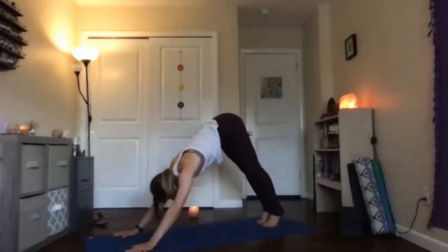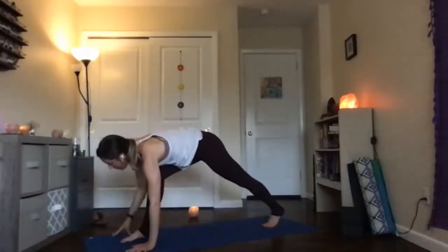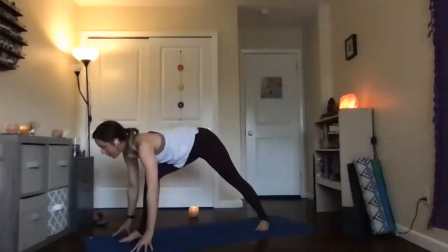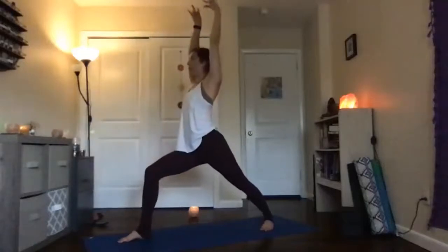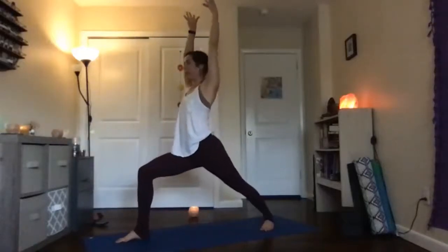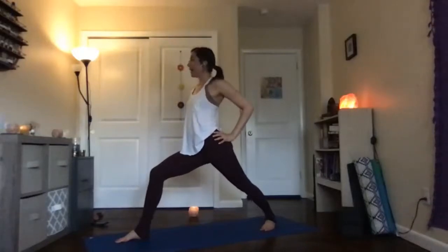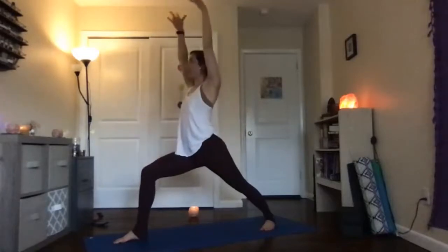Take a moment. On your next inhale, the right foot steps forward. Line up ankle below knee. Grounding back foot, 45-degree-ish angle, coming up for warrior one. You can pause at the thigh or sweep the fingertips forward and long. Sink low. Let's take our hands to the hips just for a moment. Draw the left hip forward, right hip back and in, and sink low into this front knee. Another full breath here.